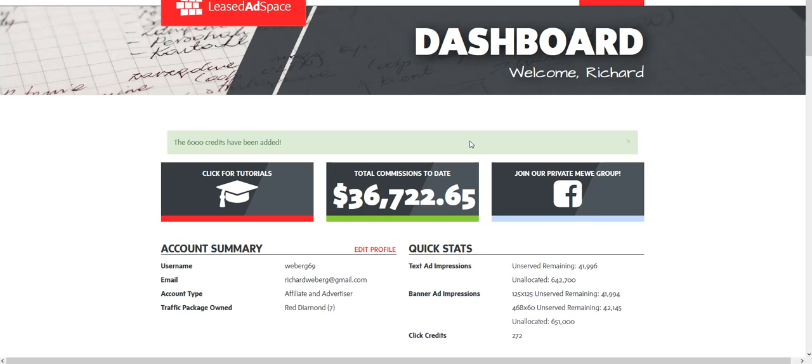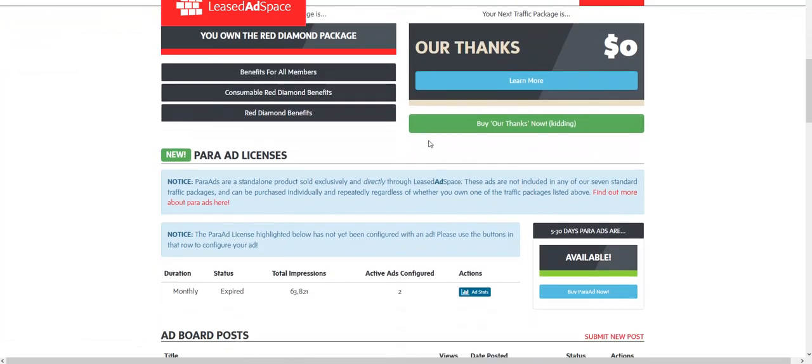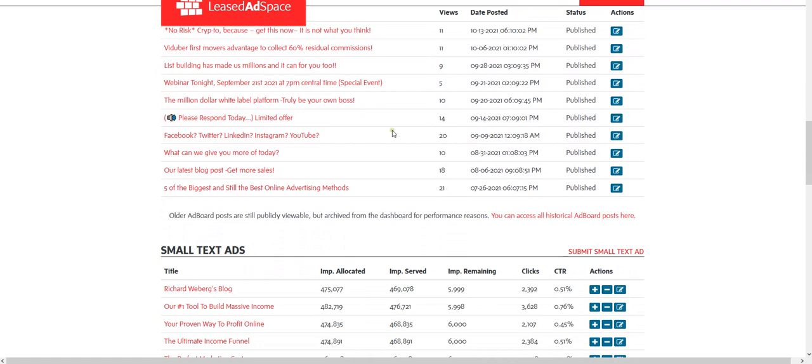And these are real people that use traffic exchanges, at least manual ones. Auto surf is something we do not use. Manual traffic exchanges are the only thing that we use, and we try to use the ones with the most features and benefits because they give you that added exposure, like Least Ad Space does, of all of your ads being displayed publicly in all of the pages of Least Ad Space, and they give you a public profile for free.